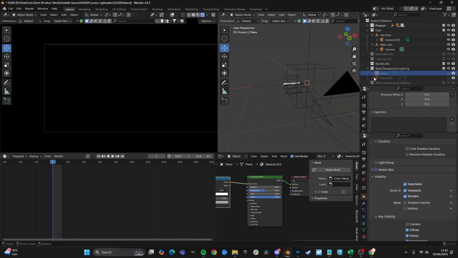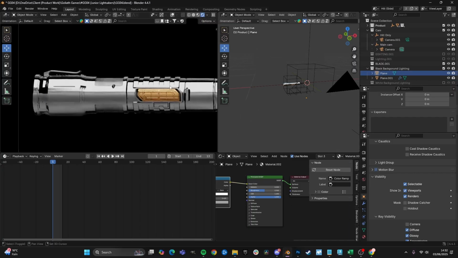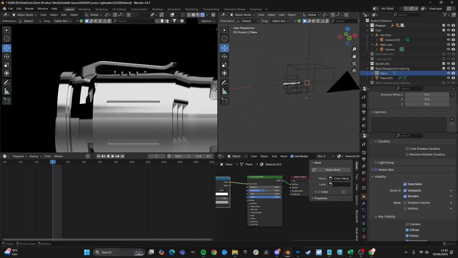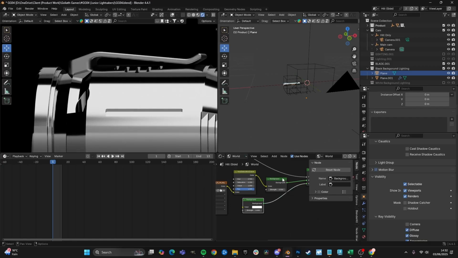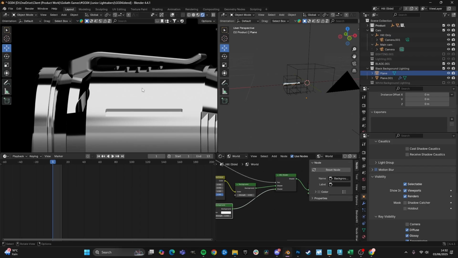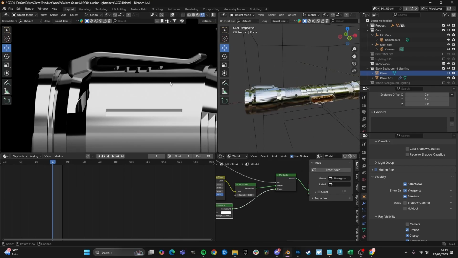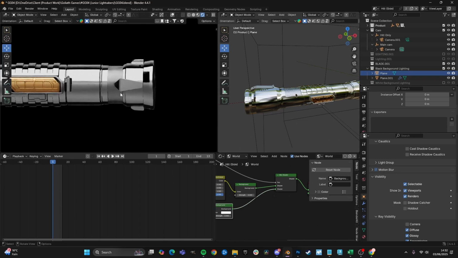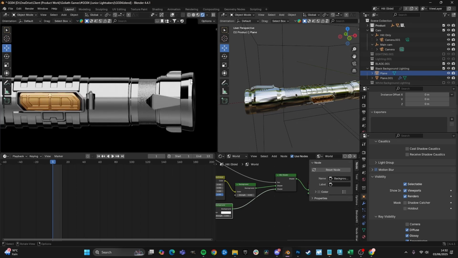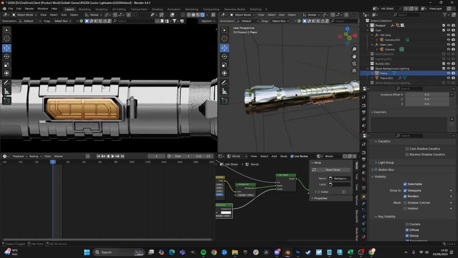So first of all, we have the black background, and the reason this is important is because basically anywhere where light is not hitting, it's going to be black. Now, if you want this to be lighter, this is where the world lighting comes in, because essentially at this point here, there's no light hitting the product. So at the moment, because we have no world light and we have no other lights affecting that area, it's completely black. And we want this on this render specifically because you want to have that contrast.